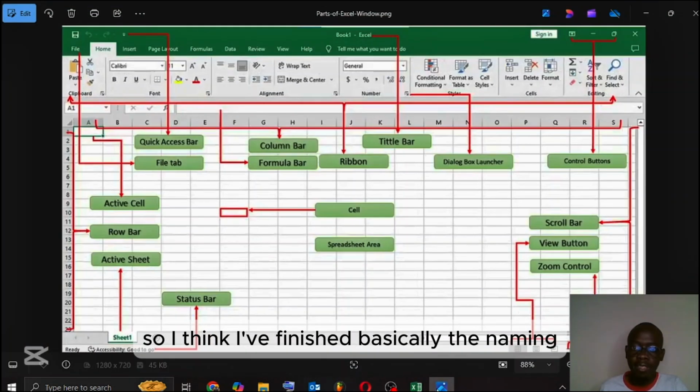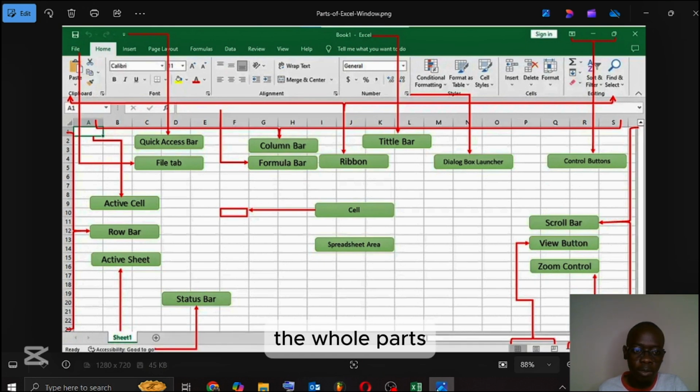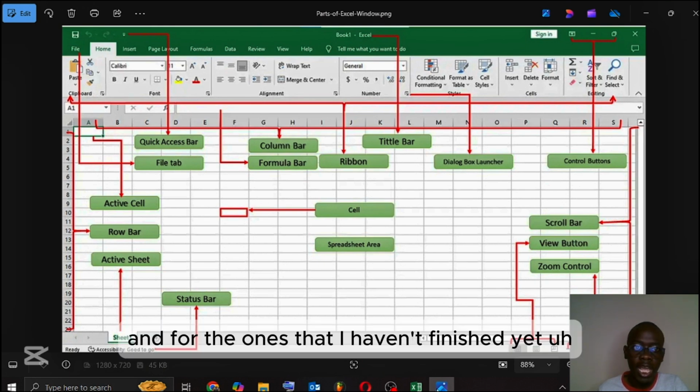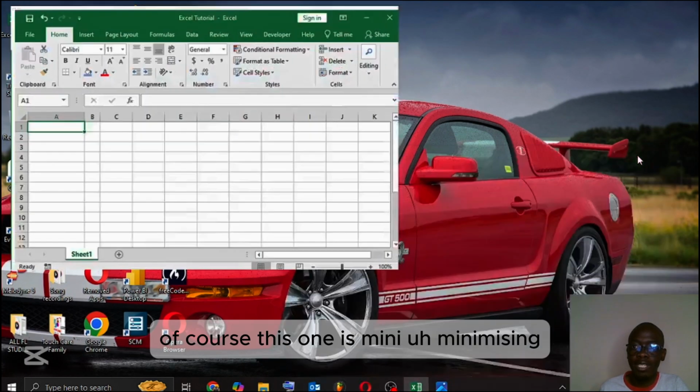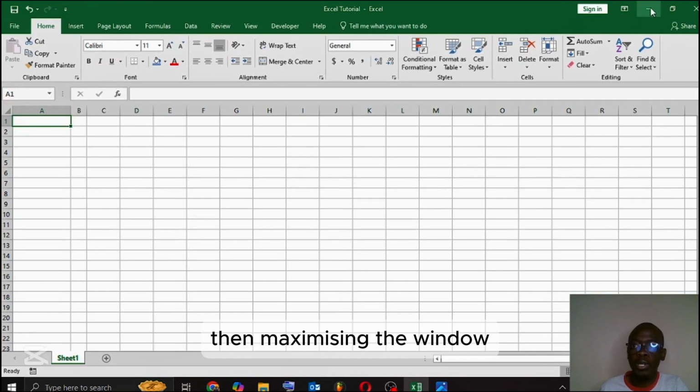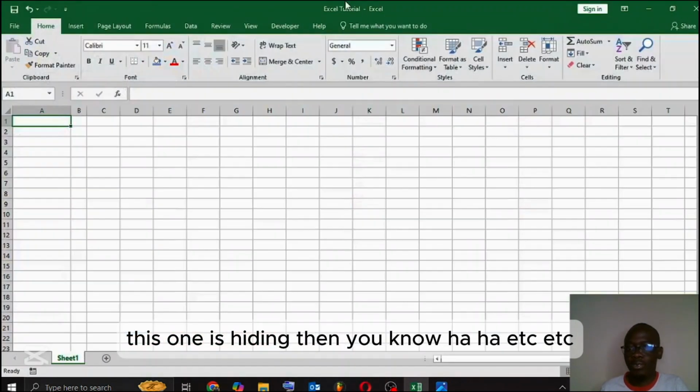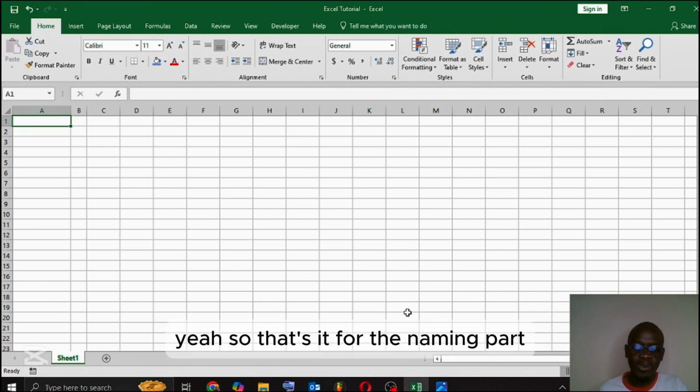Yeah, so I think I've finished basically the naming of the whole parts. And for the ones that I haven't finished yet, we'll just go back. Of course, this one is minimizing, then maximizing the window. This one is hiding, etc. So that's it for the naming part.